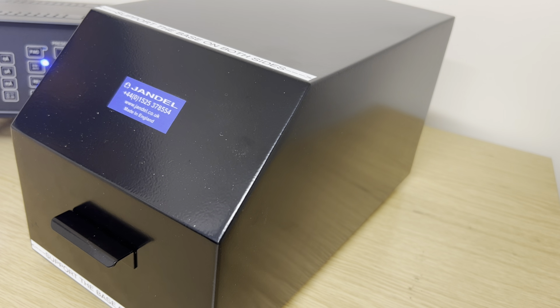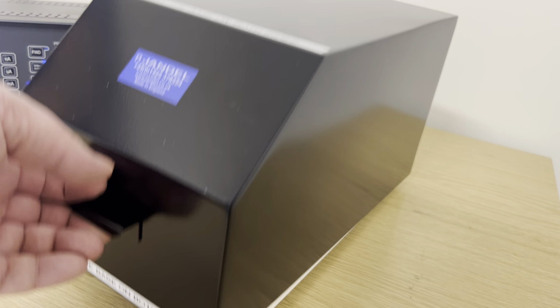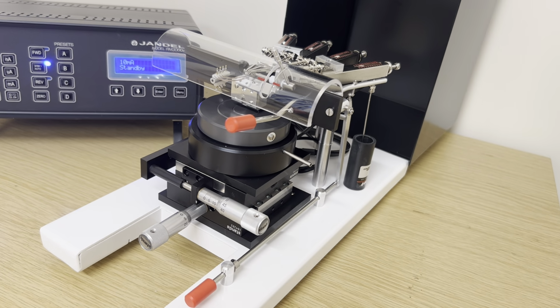Today I'm making a measurement using the Jandel Universal Probe in combination with the Jandel RM3000 Plus test unit. The Universal Probe has a built-in light shield which, when raised, reveals the 4-point mechanism below. There are 4 tension gauges, one for each needle.